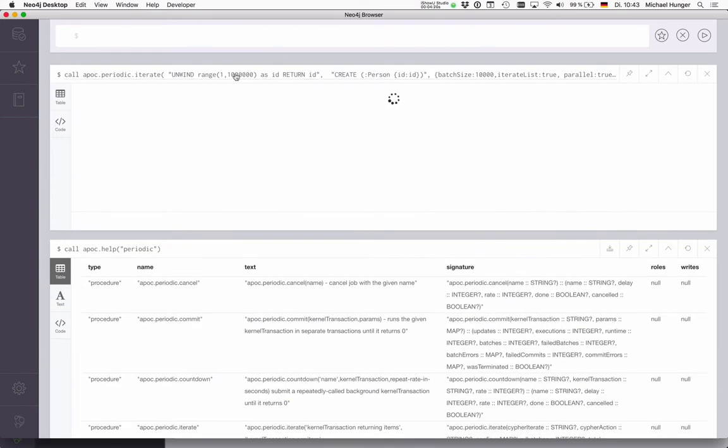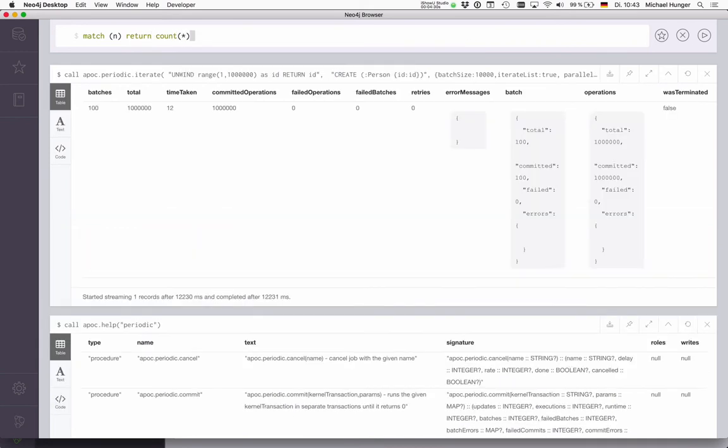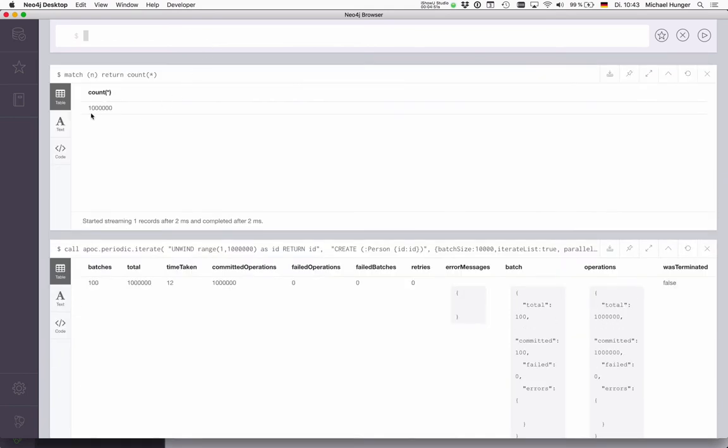So we create 1 million nodes, which we then can also see. So it takes 12 seconds. This varies a little bit on load. Now the recording takes one CPU, I think. It used to be 5 seconds before. So if you try it on your own machine, it depends on the number of CPUs you have available. On a large machine, this goes down to 2 seconds or something like that. So now if you check, we have 10 million nodes in our database.